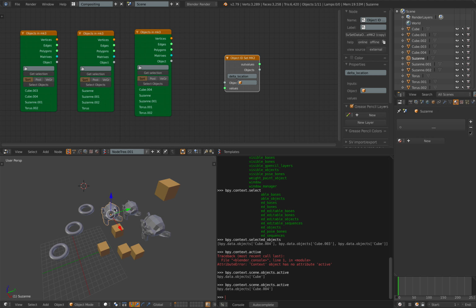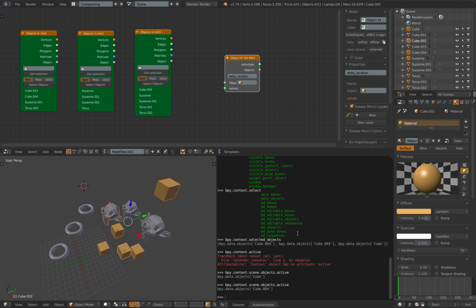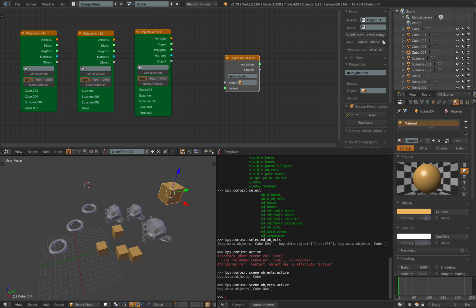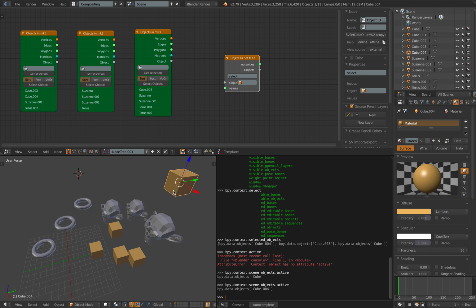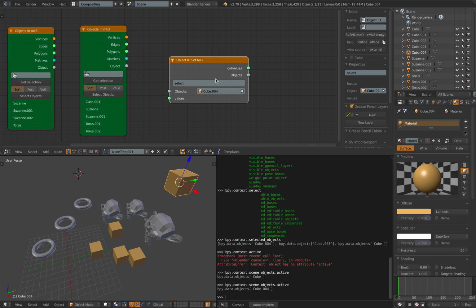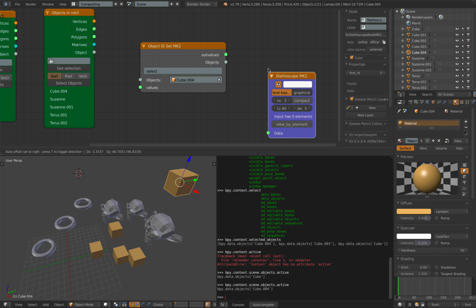If I have some objects selected, and we query whether an object is selected or not, there's an attribute called select. So if we have cube 004, and we query this value, it's going to say true.